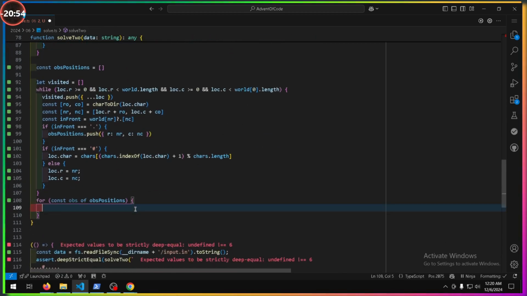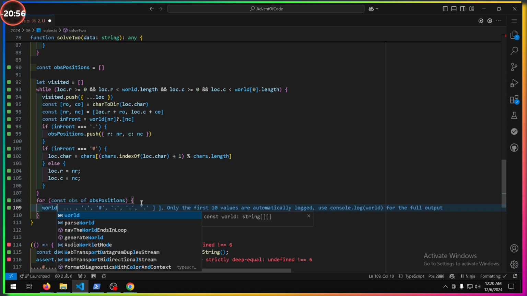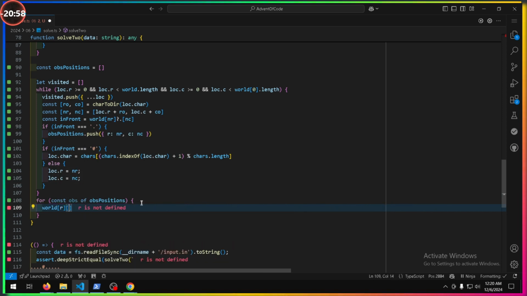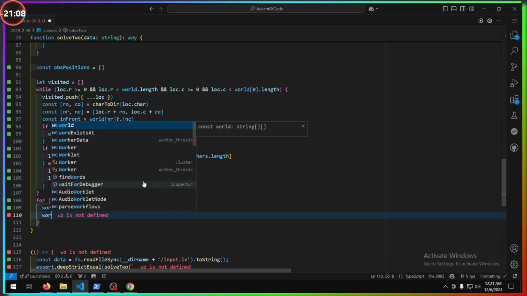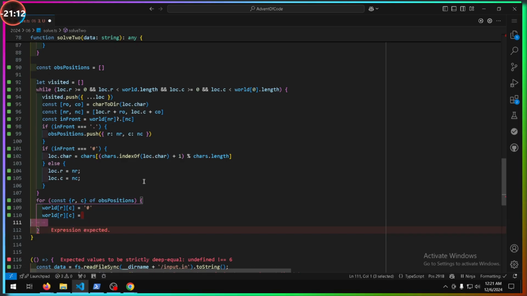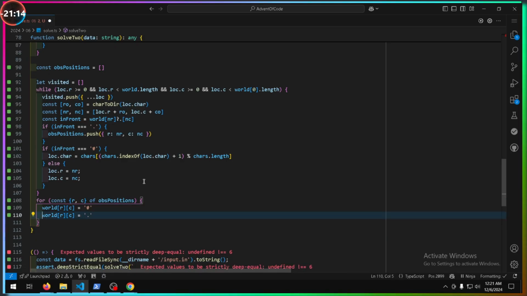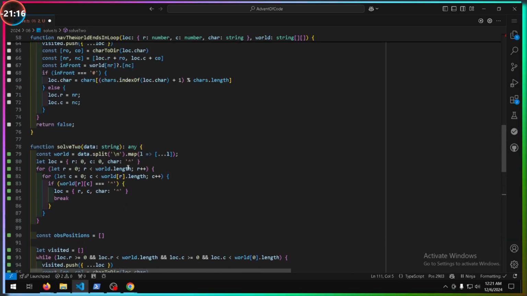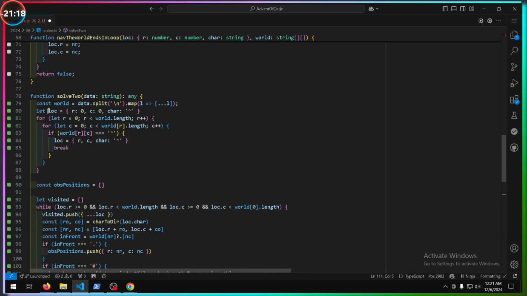So we have that. What we're going to do is kind of like a backtracking Sudoku solver. I guess we'll make this RC equals a hashtag, then world RC equals back to being a dot. After we do our thing, we do need to save our location.